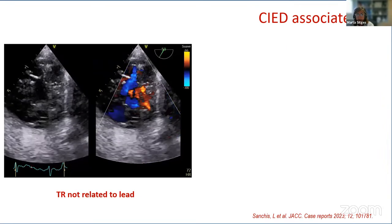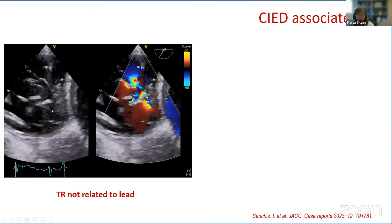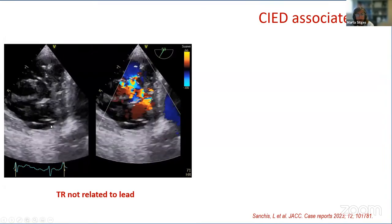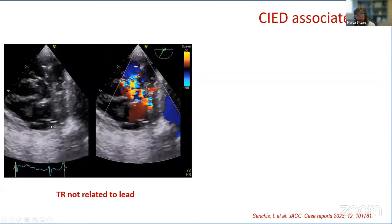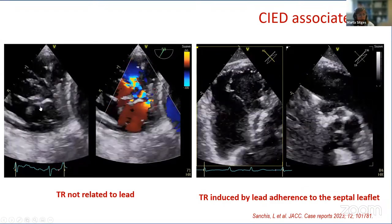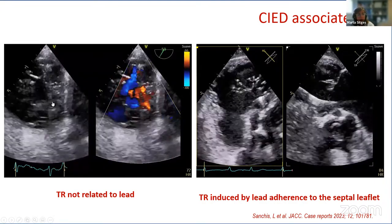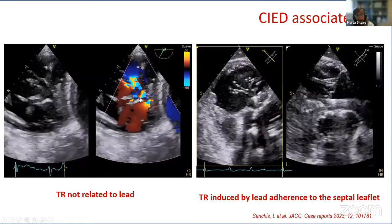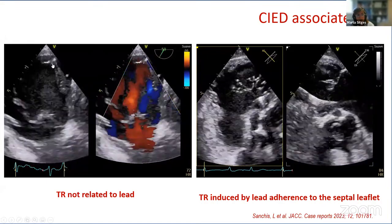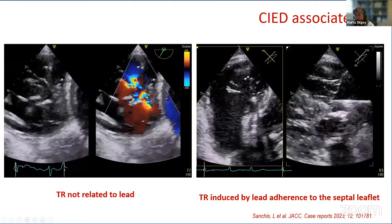Also, a specific chapter for CIED-associated or related tricuspid regurgitation, where imaging is important, particularly echocardiography, and also CT, showing some promise in this sense to understand the involvement of the lead in the production of the tricuspid regurgitation or not. For example, let me show you these two cases where we have two patients with severe tricuspid regurgitation that have leads. This patient had a central origin, as you can see here, of the tricuspid regurgitation, was wearing a pacemaker, but as you can see, the lead was here, very steady in the posterior septal commissure. So probably this lead has nothing to do with the tricuspid regurgitation.